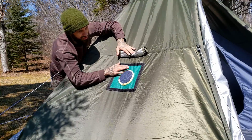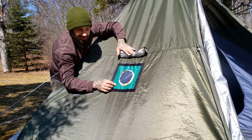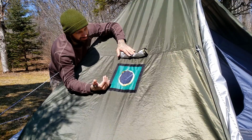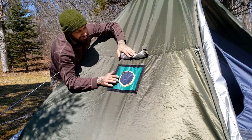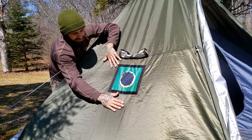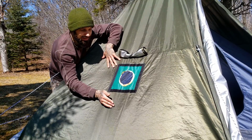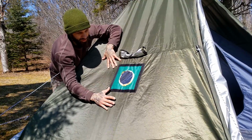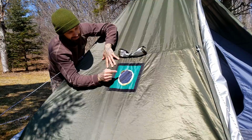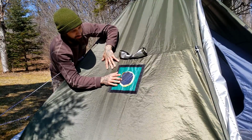I'm really happy to see the high quality of jack that is in this tent. You don't see this in many tents out on the market, or at least I haven't been seeing this a lot. Very happy with this. Like I said, it velcros down really nice and secure, so when you're not using it with a stove jack, no water's getting in here, no bugs are getting in here. It's sealed off. It works excellent. So that's the stove jack that they've decided to go ahead and put on there.